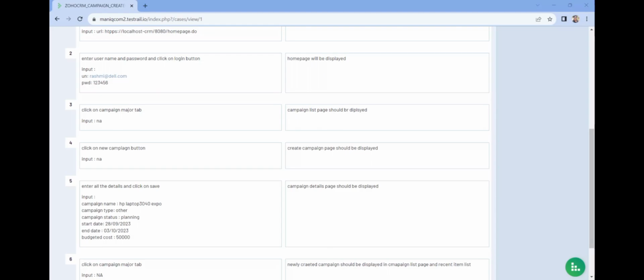Abhilasha, take the remaining test cases next: edit, delete, clone, restore. Yes, the precondition is the same for everything.